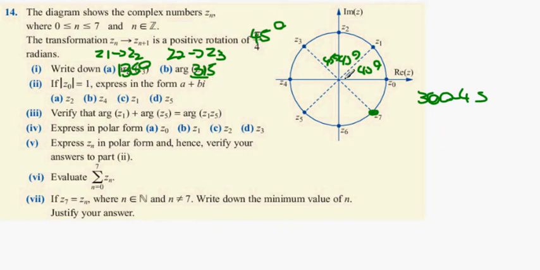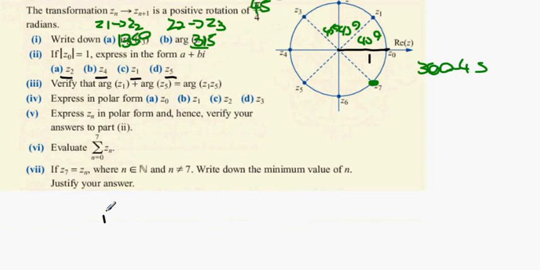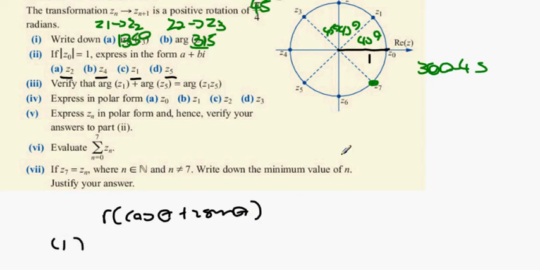Now, what it says is the modulus of Z0 equals 1. This means the whole thing has a radius of 1 because it's a circle. Then it asks to express in the form a plus bi Z2, Z4, Z1, Z5. Well, what we can start off with is that we're always going to use polar form, cos theta plus i sine theta. For part A of this question, Z2 is going to be 90 degrees, so theta equals 90 degrees.